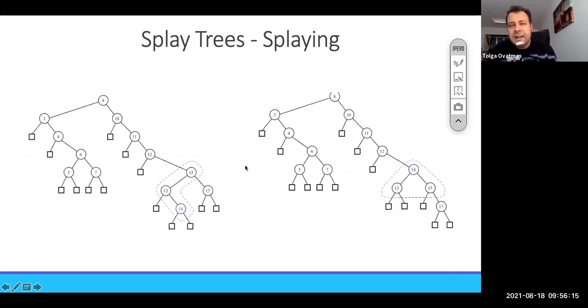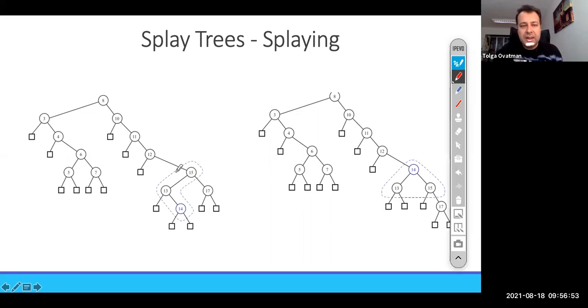So the idea in a splay tree is you need to decide which one to apply, because you can handle the same situation in two or more different ways. One idea is this. Another idea I'm going to be coming to in a few minutes. But here you can see some splaying operations, which are going to go good until some place. And one final operation is going to make the tree imbalanced again, while it might keep it balanced by applying a different operation. So let me show you this.